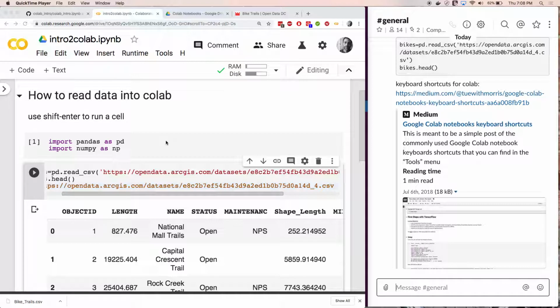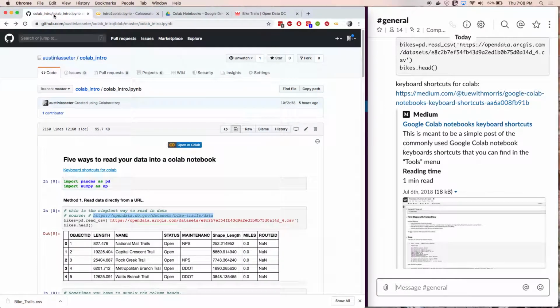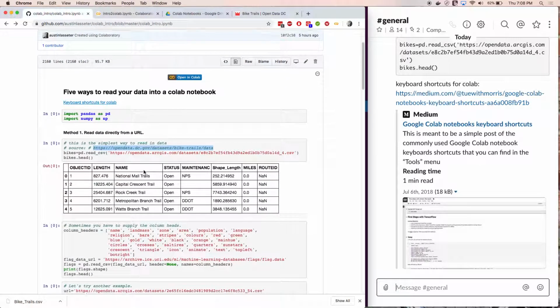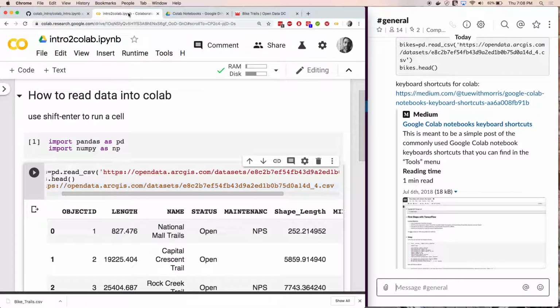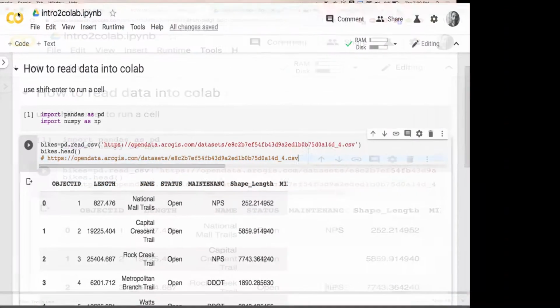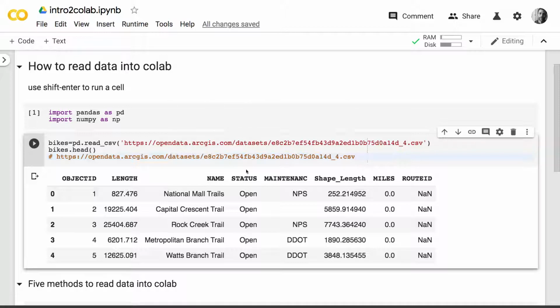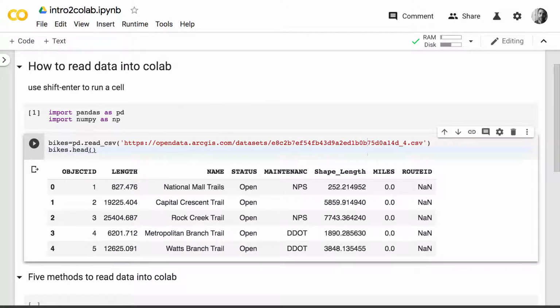And we are talking now about Google Colab. Specifically, we're looking at this GitHub repository with a repo about how to read data into Colab. Big thanks to Regina for reminding me. Okay, so, making this big. This URL, again, is what I got by right-clicking that same download tab and allows me to read in my Bike Trails dataset. Now, where is all of this stored?